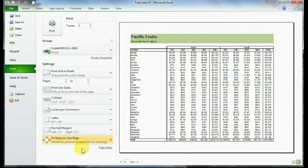It takes everything that's hanging off by a little bit and it scales my spreadsheet, so that means it changes the size a little bit of the font and the data that's in my cells, and it makes it a little bit smaller so everything can fit onto one page.